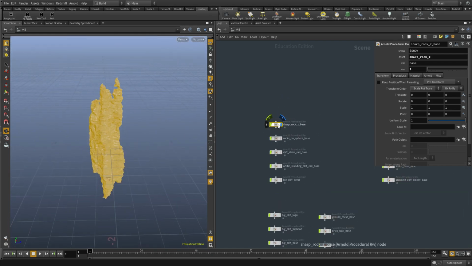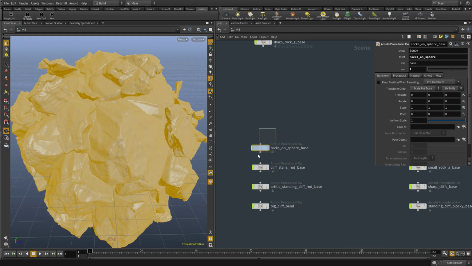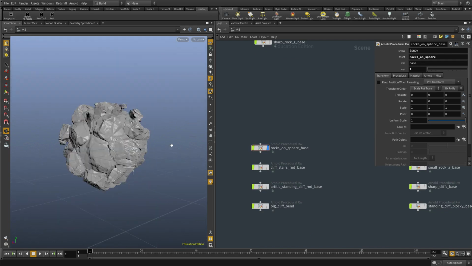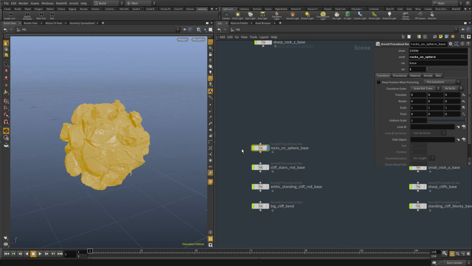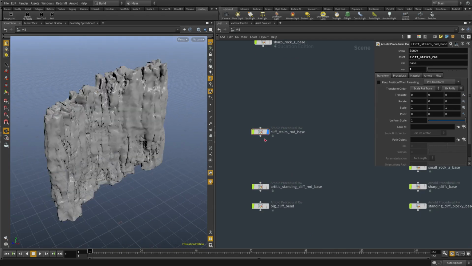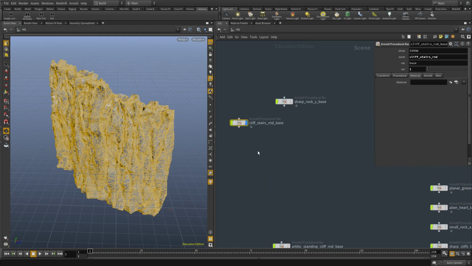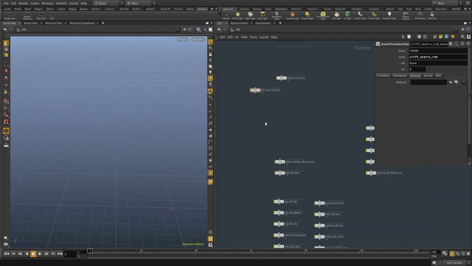So this one is valid. Let's keep it. This one is just an example. I'm going to delete it. This one, maybe. I'm not sure. We'll check it in the render. Let me give these guys a color.